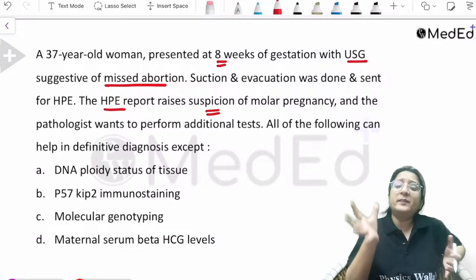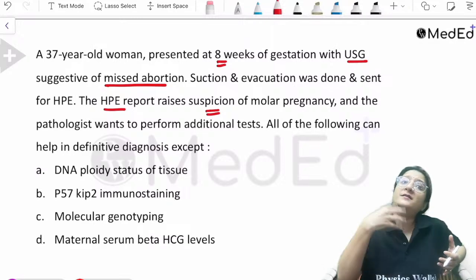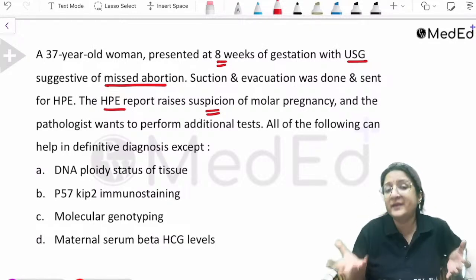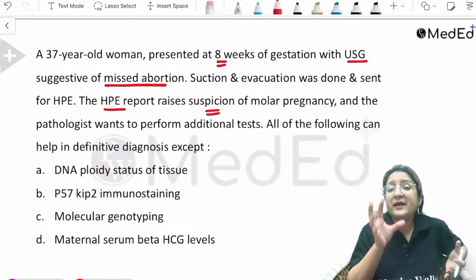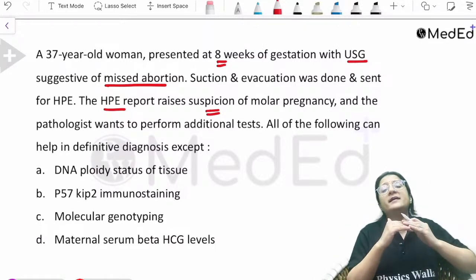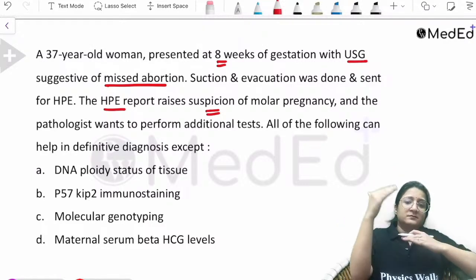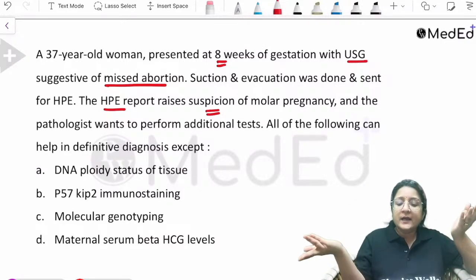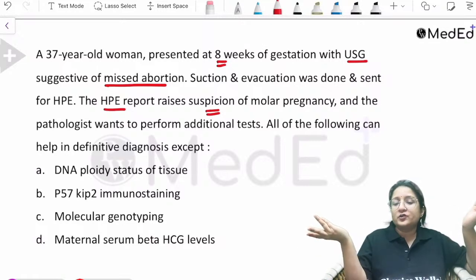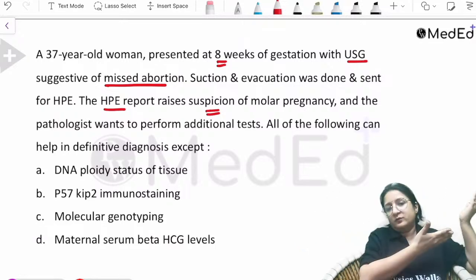We are more and more picking up molar pregnancies much earlier in pregnancy, where the characteristic histopathology features may not be there on the removed tissue. That is why there is this concern. And maybe it is so early in pregnancy that the maternal serum beta HCG levels are not very high as well. Maybe you've not done the serum beta HCG levels, and now we've already done a suction evacuation. So I'll get a beta HCG report which is much lower than what was earlier.